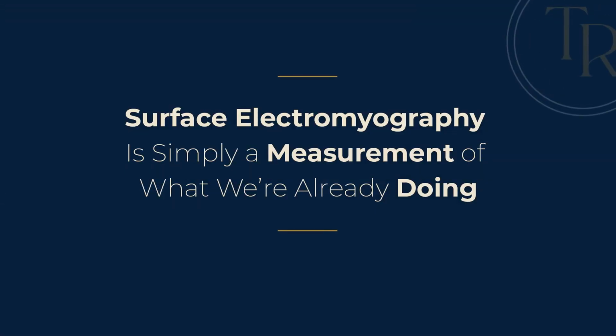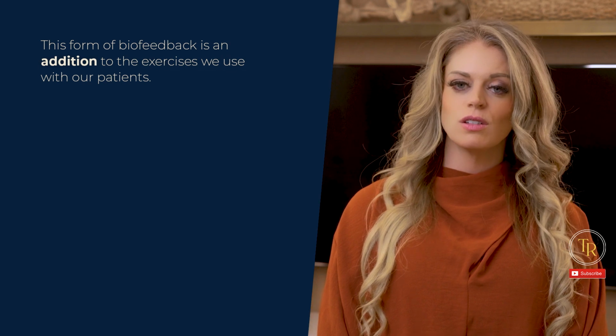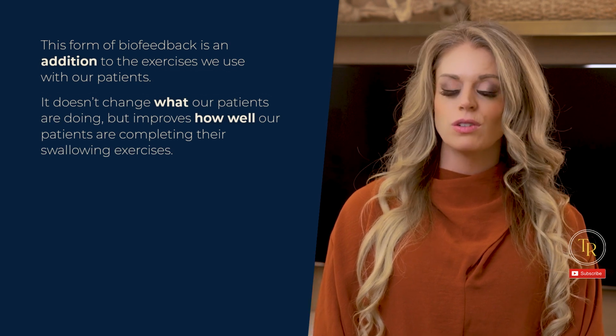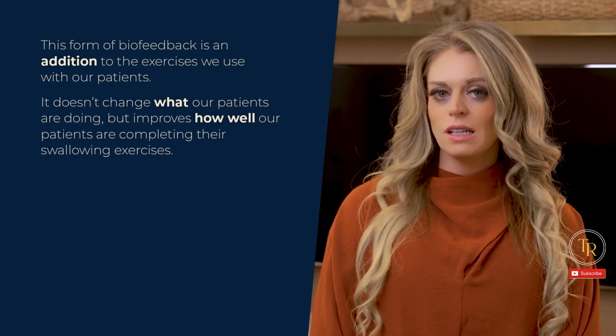Surface electromyography is simply a measurement of what we're already doing. This form of biofeedback is in addition to the exercises we use with our patients. It doesn't change what our patients are doing, but improves how well our patients are completing their swallowing exercises. So let's discuss what it does and what it doesn't do.